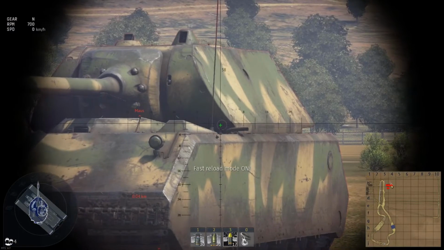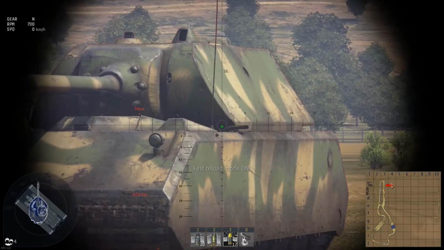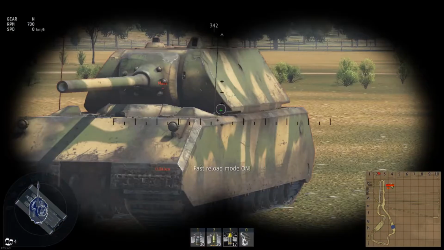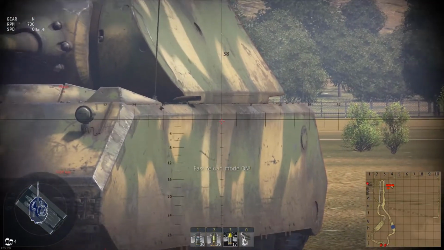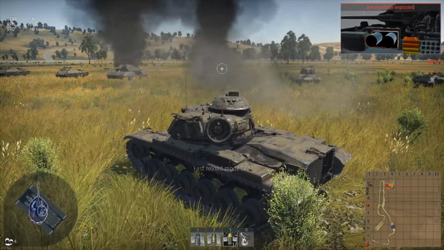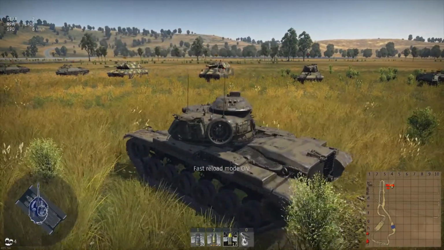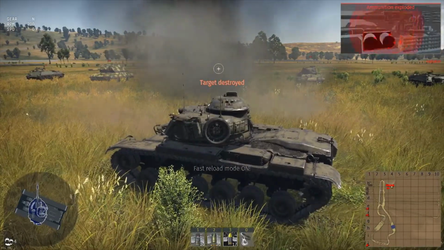Anyways, to the point. If you can hit here, it seems like a strange spot, but if you can hit here with HESH, the armor on the roof is really thin because of the ventilation and stuff for the engine block. And the ammo is right back here. So most of the time, this will happen. And as you see, the ammunition exploded. And this thing only penetrates 127. I accidentally did this in a match and just hit here. And yeah.